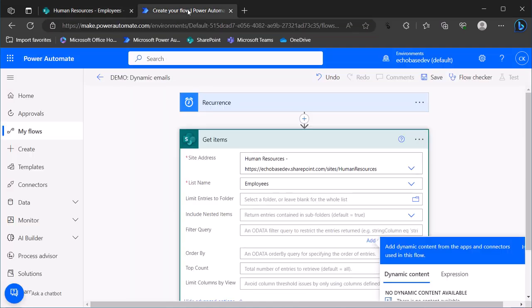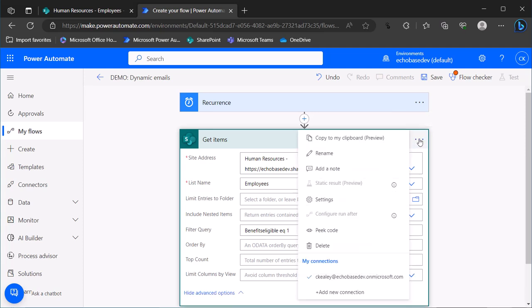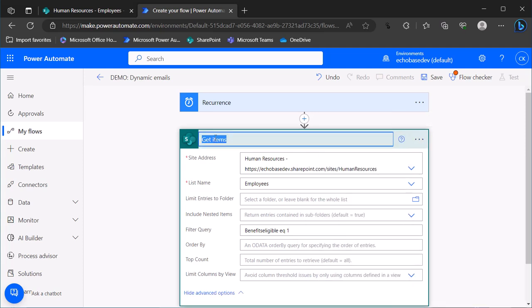So I'll just copy that, and in the filter query here, paste that in, eq 1. What that means is, because that is a checkbox or a Boolean column, a 1 is going to equate to yes. So this is going to give me only those who are benefits eligible, which is perfect. So let me just rename this to keep it clean.